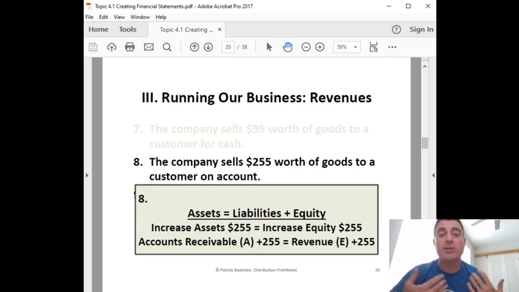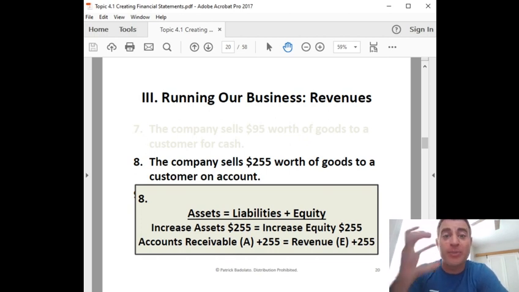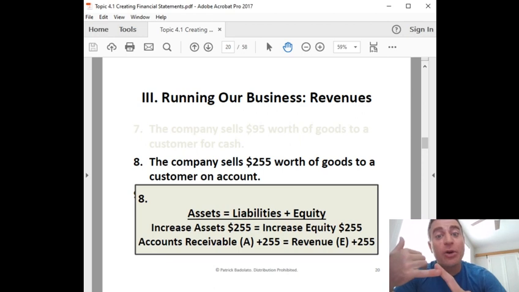So if you've heard of it before, awesome. If not, let's talk a little bit about accounts receivable. What are accounts receivable? It's an asset account that represents cash collections we expect from our customers from prior sales on account. This is a really essential idea of accrual accounting. Even though we didn't collect the cash yet, we want to make sure that we represent the expected future cash collections here. That's what accounts receivable are. We didn't collect the $255 of cash yet, but we expect to collect it in the future. That's what it means when we increase our accounts receivable account on the balance sheet, an asset account.